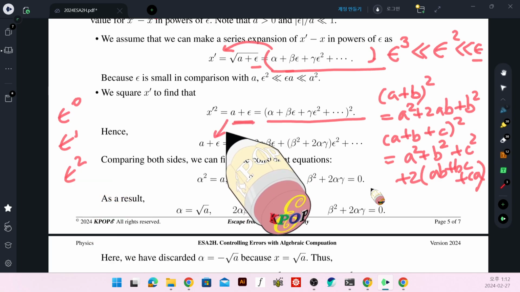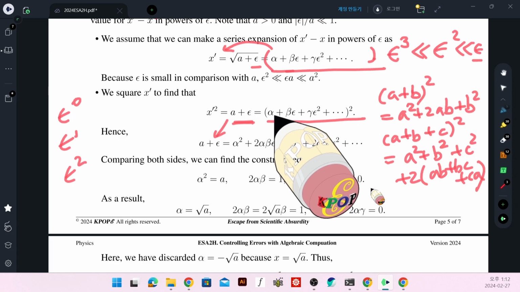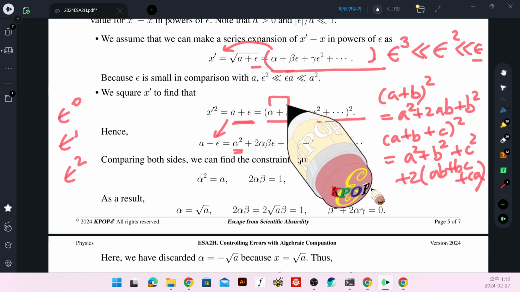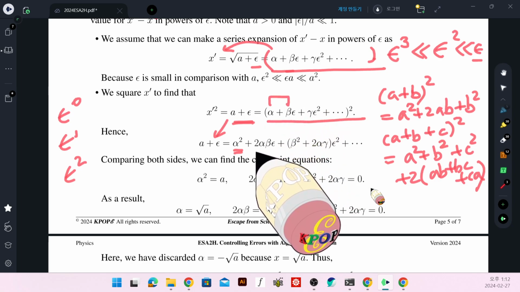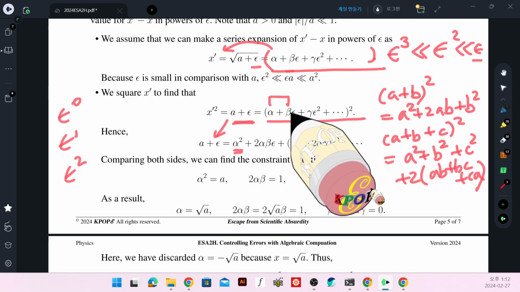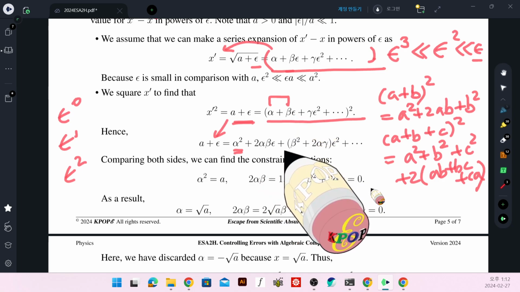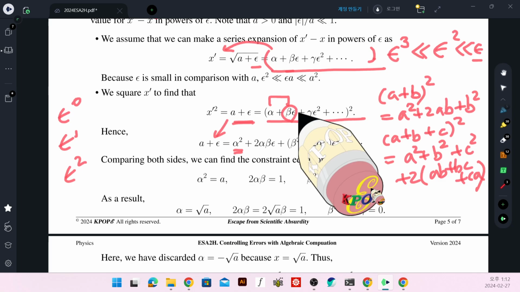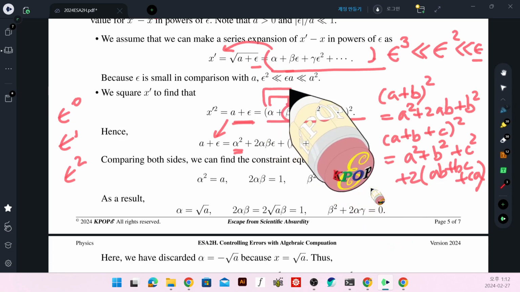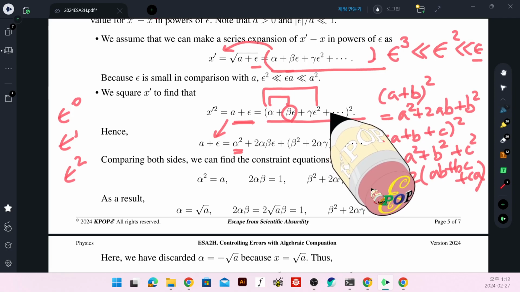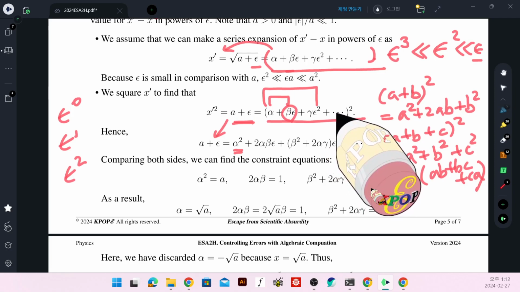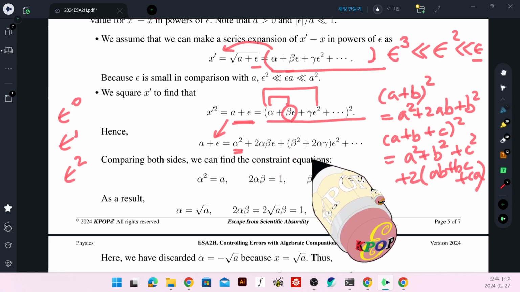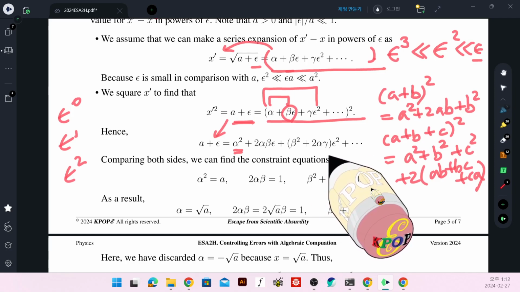So this one, if I expand, the leading contribution is alpha squared, and the next one is a product of this multiplied by 2. So 2 alpha beta epsilon. And the next term will be the square of this, that is beta squared epsilon squared. And then the product of this will also give a squared contribution. However, it is a crossing term, so 2 times alpha times gamma appears.